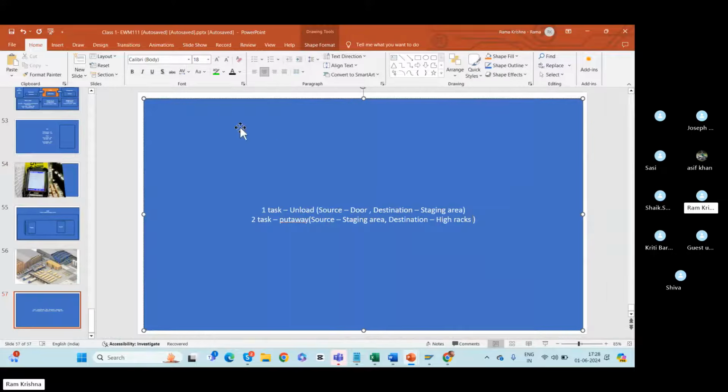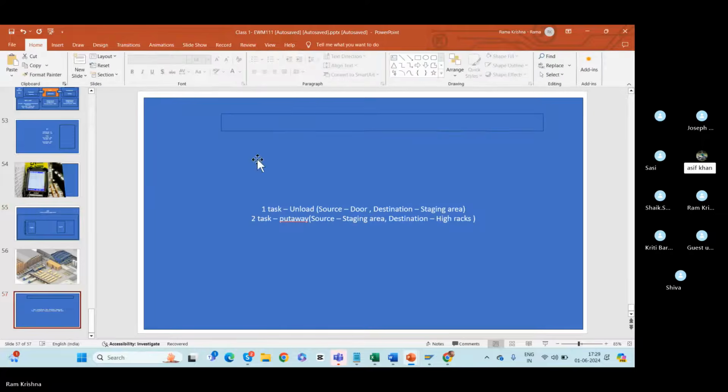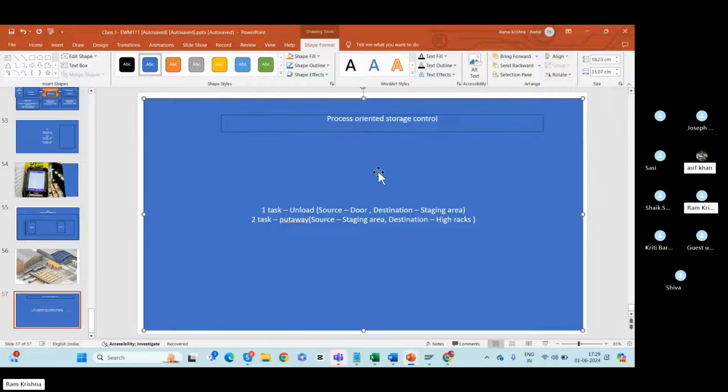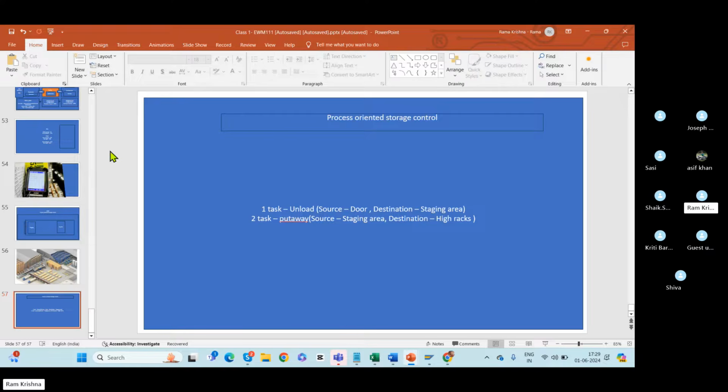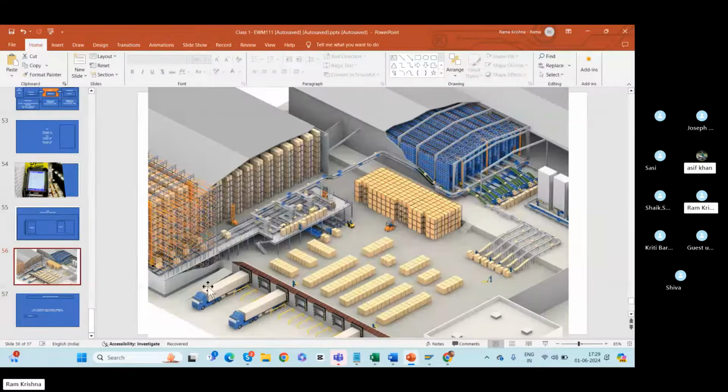Okay. So POSC, the process oriented storage control, explains the storage process: how exactly you need to store the product, in what steps or how many steps we can store the product into the destination location. Once you receive the material to the warehouse, what is the storage process? I'm taking a product, product 1. Product 1 is received to the warehouse, and the second step is put away to the destination location.